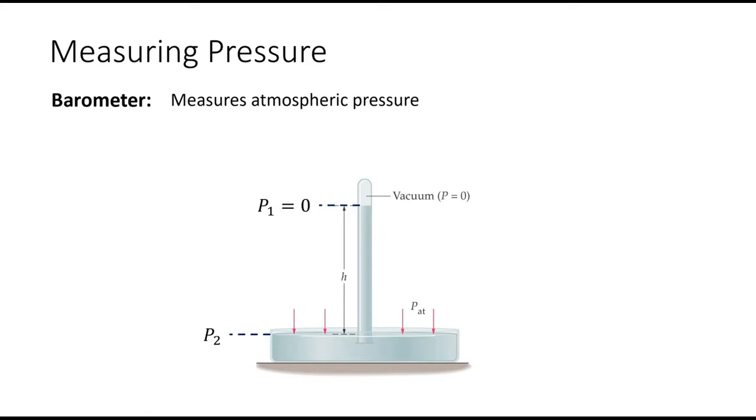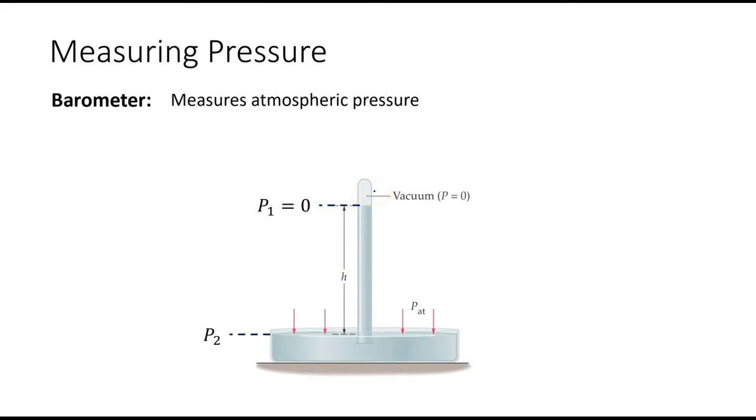Okay, and so then what will end up happening is the liquid will flow from the inverted tube out into that dish until it reaches some sort of equilibrium. And when equilibrium is reached, what will end up happening is we will get a relationship between the height of the column of liquid in the tube and atmospheric pressure. Okay, so important things to note. The tube was completely full of liquid. You invert it, so we end up getting a vacuum in the region of the tube above the liquid. So everything above the liquid is a vacuum.